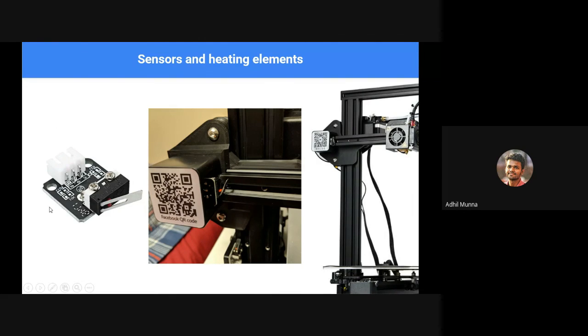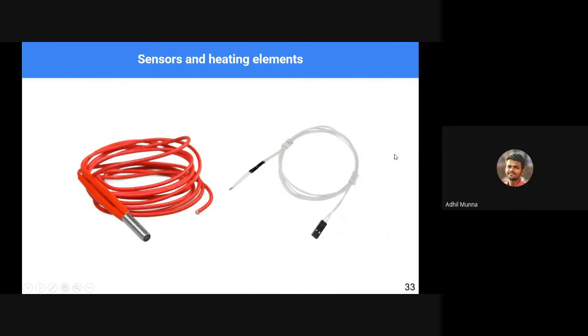So we use sensors, end switch or limit switch. We call them end switch or limit switch, so that when the tooltip reaches the switch, it presses against this little flap here, and it triggers a button, and that gives the instruction to the board to take action accordingly. That is to stop the motor or the motion of the motor.